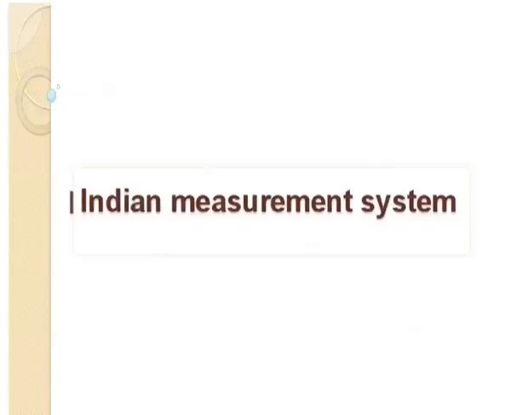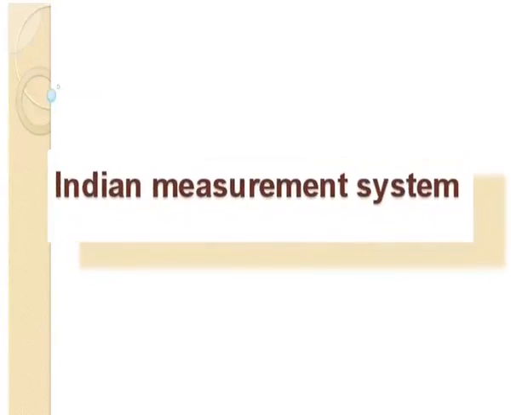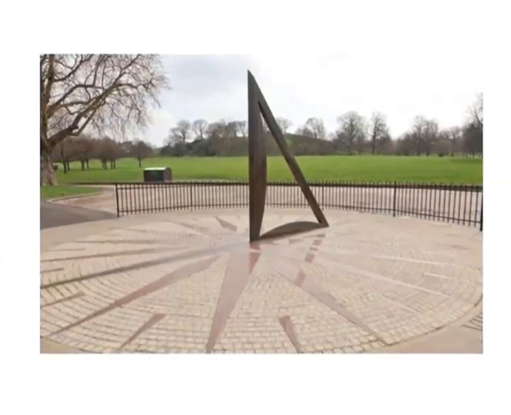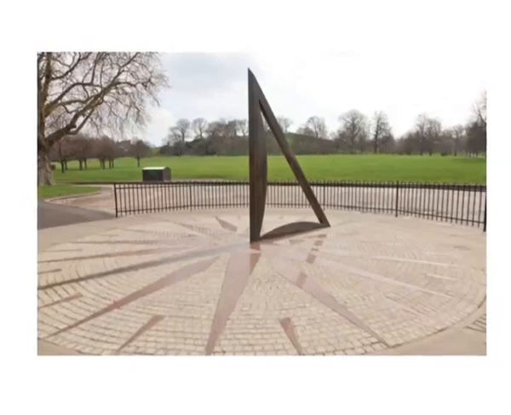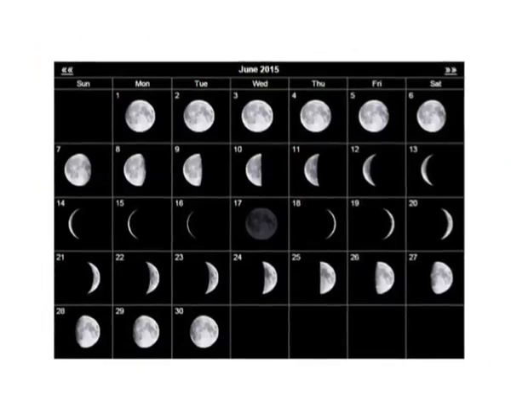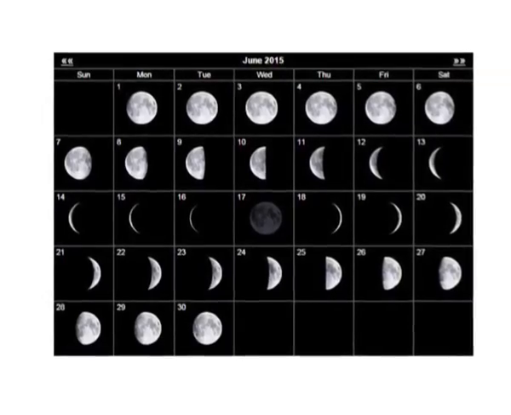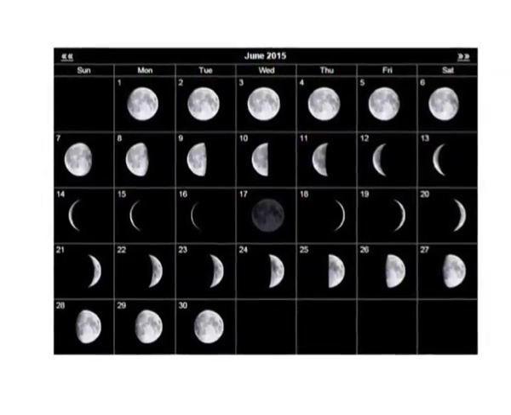Now let us discuss what is the Indian measurement system. The measurement system in India also evolved a great deal from the ancient times. In ancient periods in India, the length of the shadows of tree or other objects were used to know the approximate time of the day. Long time durations were expressed in terms of the lunar cycles, which even now is the basis of some calendars.